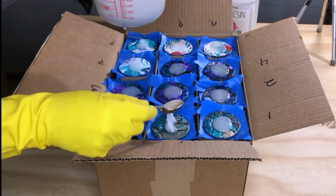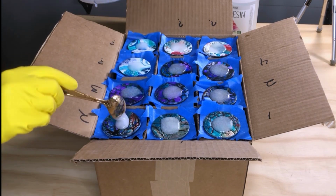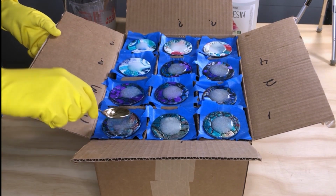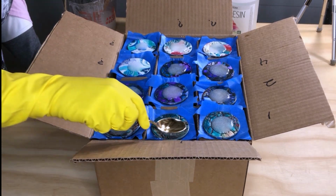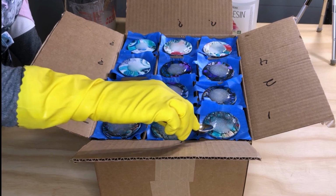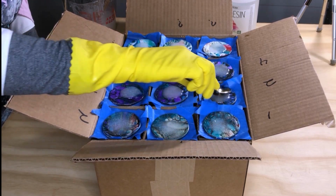So I'm out in the garage in the middle of winter doing this, and I'm not kidding you, I think the wind chill factor that day was like 20 below zero. But anyway, I'm out there doing this, and all for a fundraiser, right?